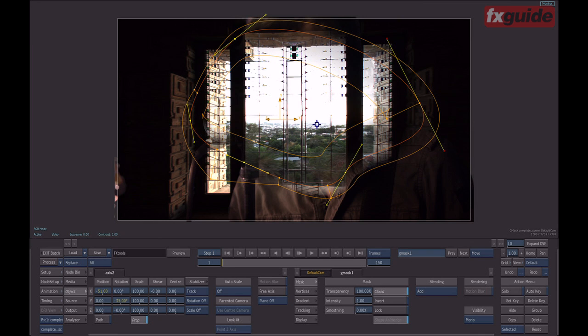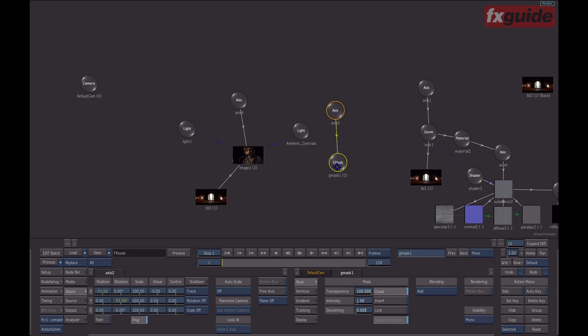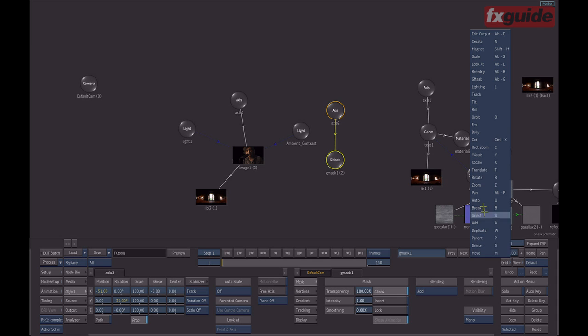This is similar, I guess, to what you have with lights, where you can say a light should only light a specific object. Well, in my schematic, I can get my Gmask to only affect a specific object, or a series of specific objects. And the way that I would do this is that in the list of modes that I have here, I now have a new mode which is called Gmask.